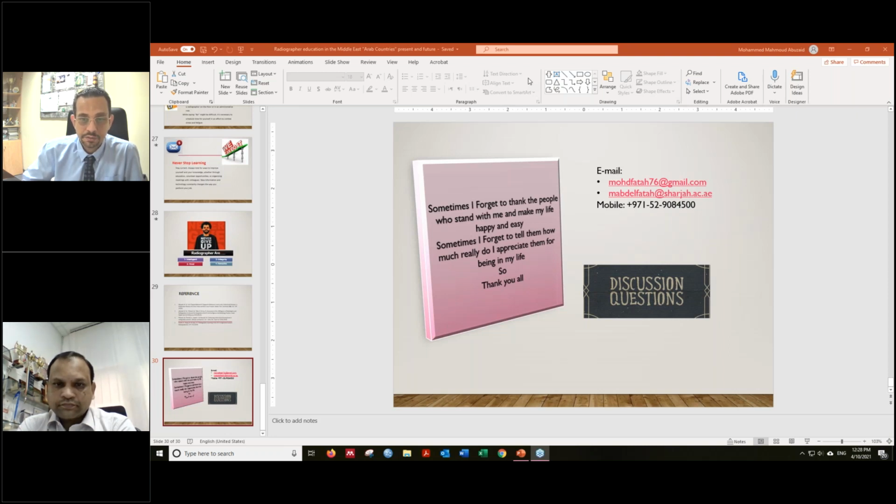If we compare the numbers of radiographers working in the hospitals, nationals and non-nationals, we will find a big difference in numbers. The numbers of students too. So 100%, this profession is not attracting nationals to join it. We should think how we will make it attractive. One of the things that can make it attractive is the advanced practitioner, radiographers who can work as PACS admins and radiation safety officers. So this is the future.